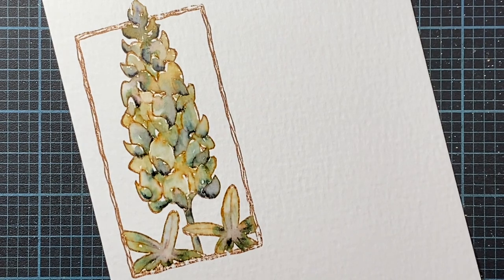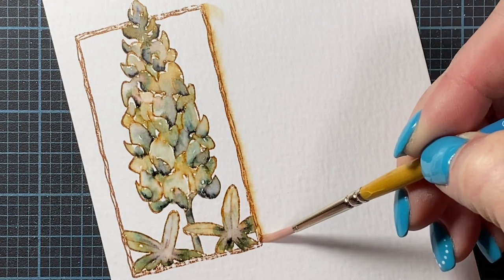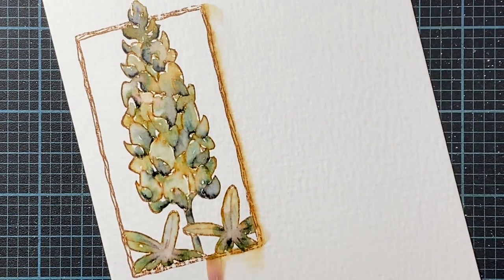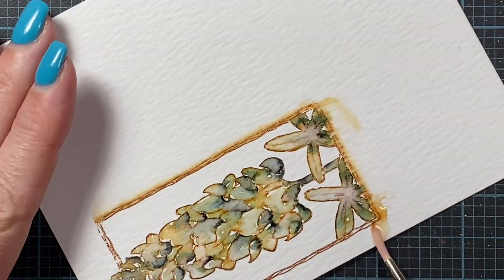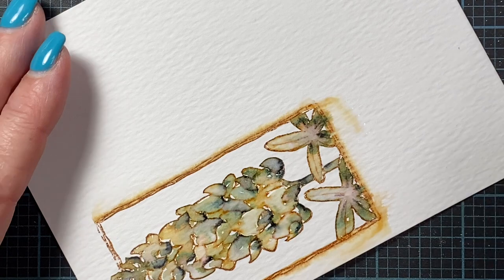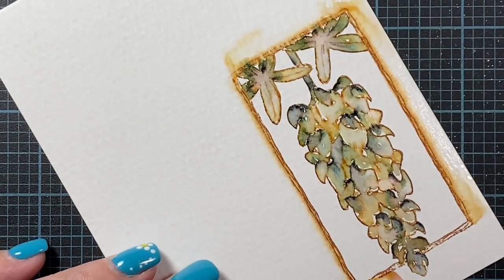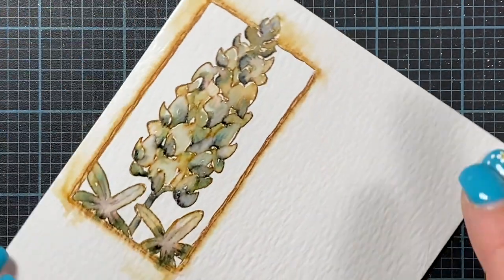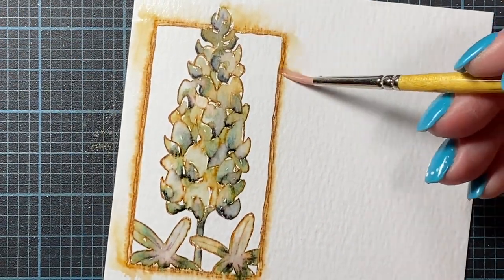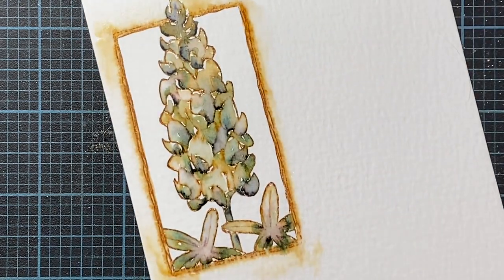Okay, I'm also going to add some water to the outside edge. I didn't add any of the Speedball Elegant Writer on the outside edge here, so this is just Distress ink. Just soften that edge a little bit. Okay, so that's how that technique works.